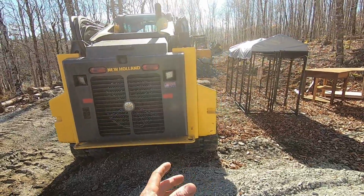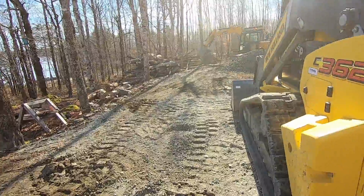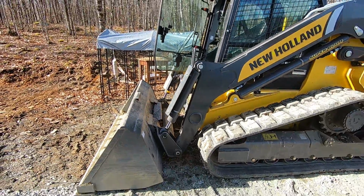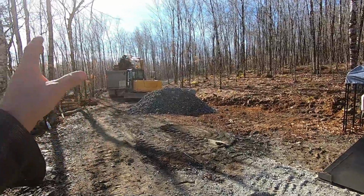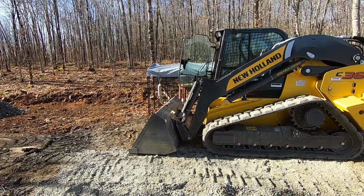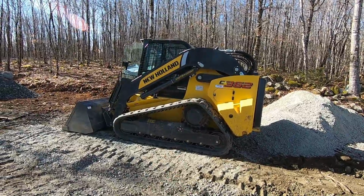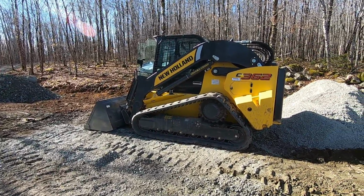Because when you're talking 6,200 pounds and this thing will lift 12 feet high, when you're all the way up, you're going to be 12 feet off the ground right here. So it'd be great for loading a dump truck. It's too bad I don't have more time with this thing so that I could compare the two machines loading the truck, just how much higher this one will lift, how much more stable it is, all that sort of thing. But when you're talking about lifting up 6,200 pounds, you've got to have a lot of counterweight when you've got all that weight up above you. That's for sure. So that's what that's all about.